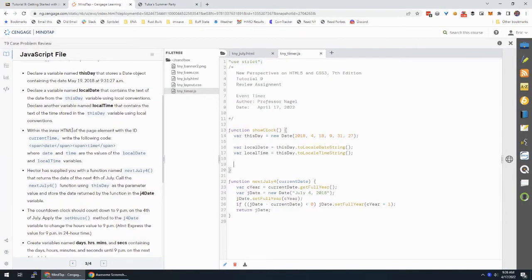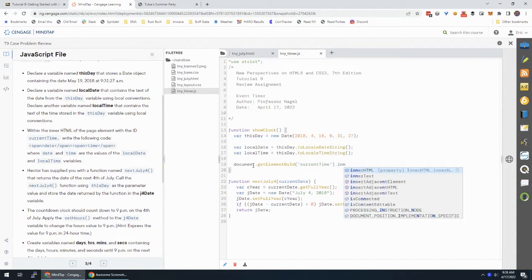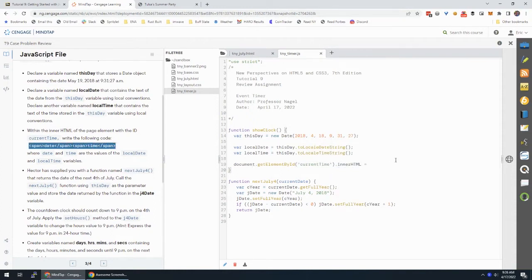All right, within the inner HTML of the page element with the ID currentTime, I'm going to do document.getElementById, and I'm looking for currentTime. I'm going to set the innerHTML to write the following code, I'm going to set it to all this, where date and time are the values of the localDate and localTime variables.